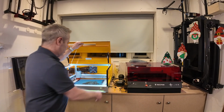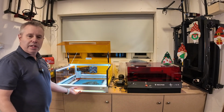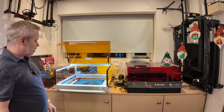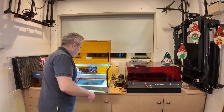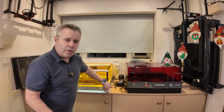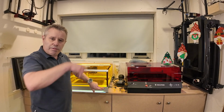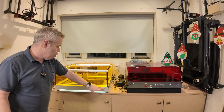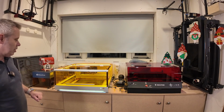I like the fact that it's got this status bar on the front. You can easily see if it's running, if it's on standby or has an error. I like the fact that you can also control the machine from the front button. Either you can fully control it if you have inserted an SD card, and you can do the framing and the cutting or engraving via the button, or you can just move the gantry to its home position.